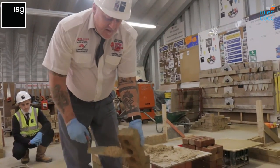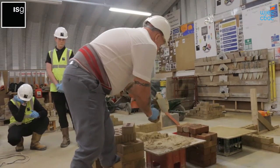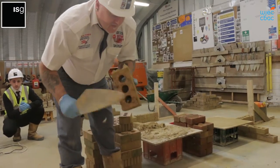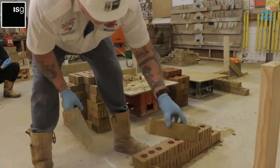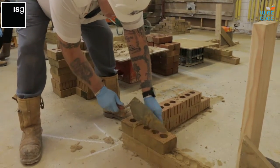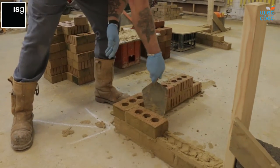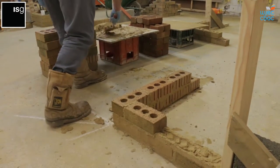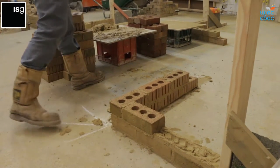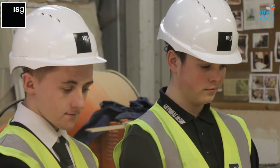Now we go in the other way, we'll be perping the back end of the brick. So the same thing, down on the 45, squeeze the centre, take the excess off both sides, make sure you've got a nice full joint. Squeeze him up with the eye again, 10 millimetres. Squeeze him up, 10 millimeters.